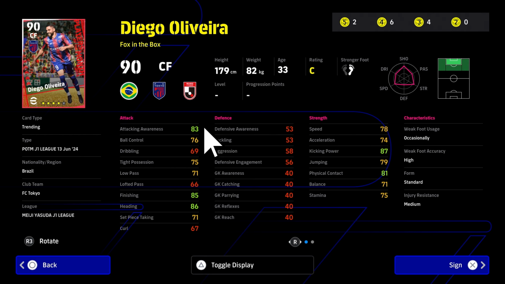The awareness isn't brilliant at 83, but it's higher than it has been on its previous versions. Finishing 85 is decent. Heading 86, that's higher than it has been. Jumping and physical contact, they'll both be over 80 when you get your game plan boost. And with aerial superiority, like I say, he's not huge, but with the attributes he's got and with aerial superiority, I think he should be decent from crosses. That physical strength as well when he's holding up the ball. Not brilliant on the ball, but the physical strength will help. It's not quite as quick as the previous cards, I don't think, but speed's going to get to 80 with the game plan boost, so he's not the slowest either.